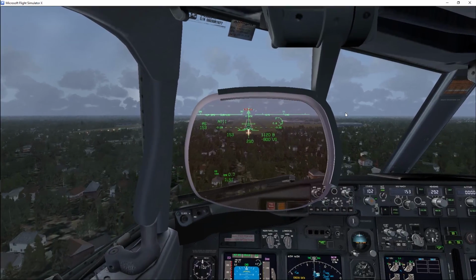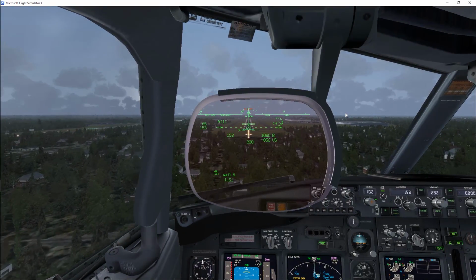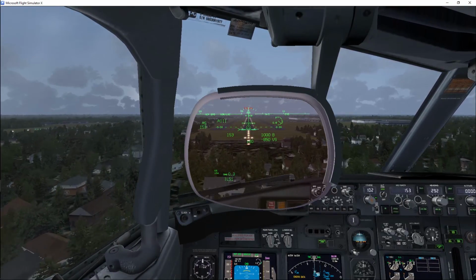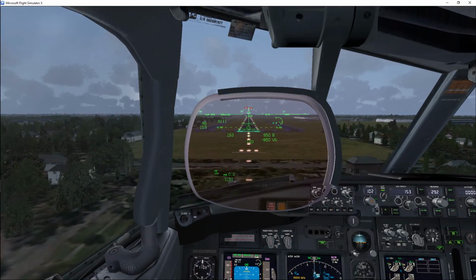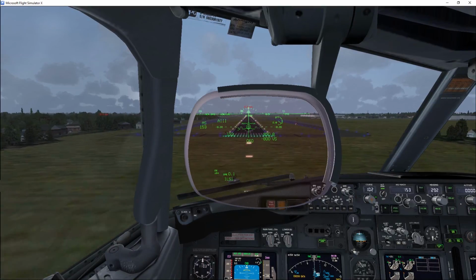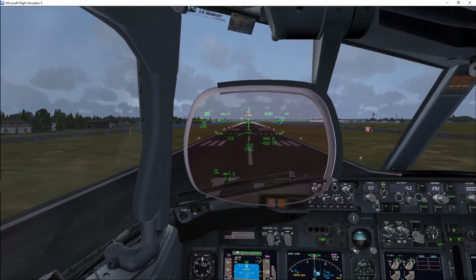Now, pay attention to the heads-up display. It's going to let you know when you need to idle. It's also going to say flare, so it's going to show the flare, and it's going to let you know when you just need to bring the engines to idle. See where it says idle?